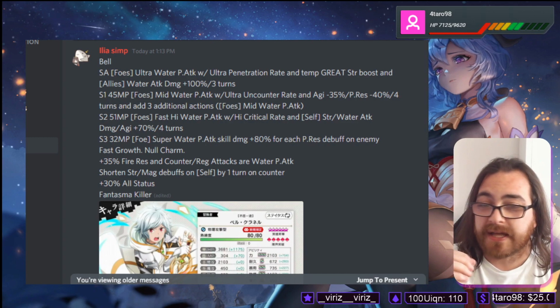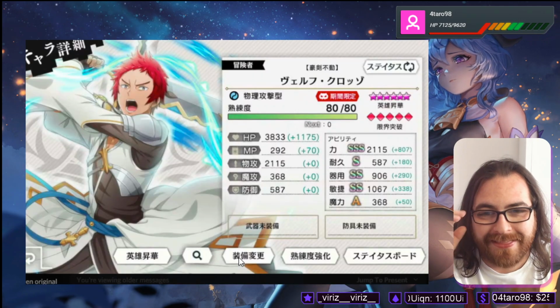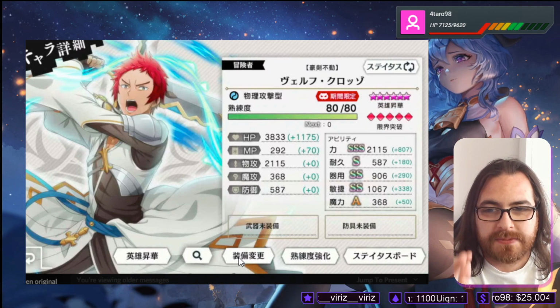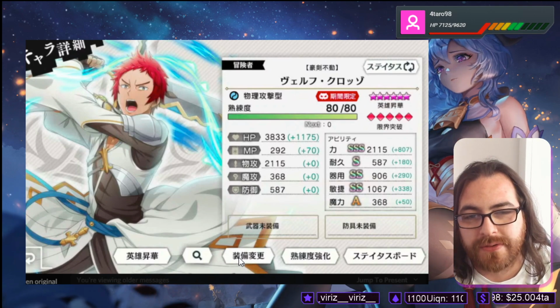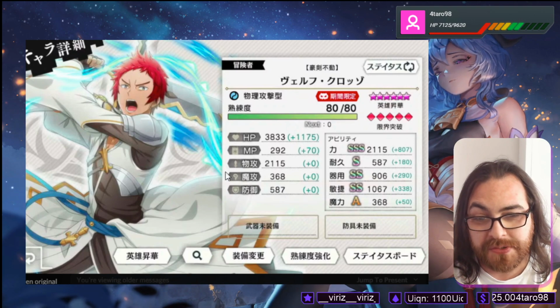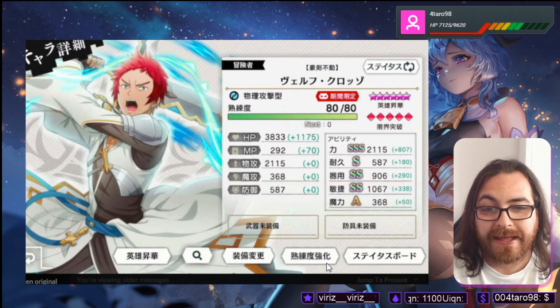Phantasma Killer. Right, we're going to move on to the next unit. Okay, so we're here. We're looking at the next unit, which is Wealth. As you can see, it's another water unit as well. But this one's different. Usually we're used to Wealth being a magic unit, but this Wealth is, in particular, a physical unit. You can tell from the stats right off the bat here.